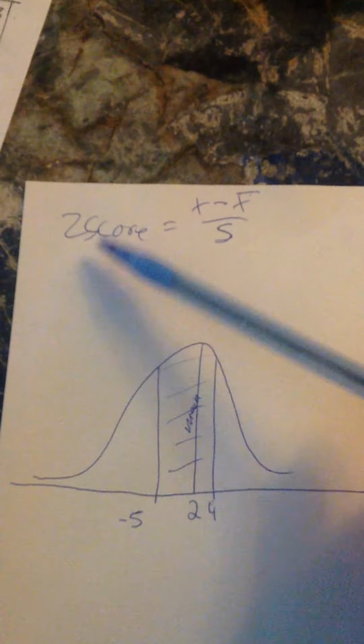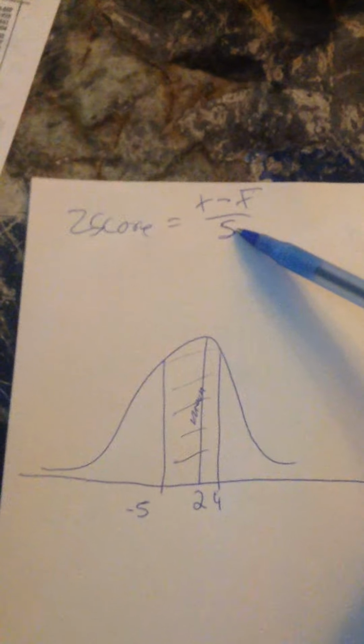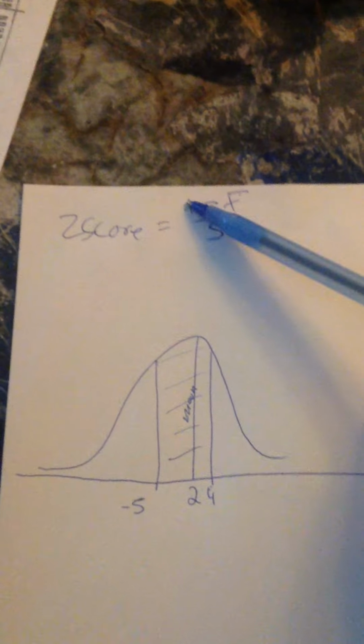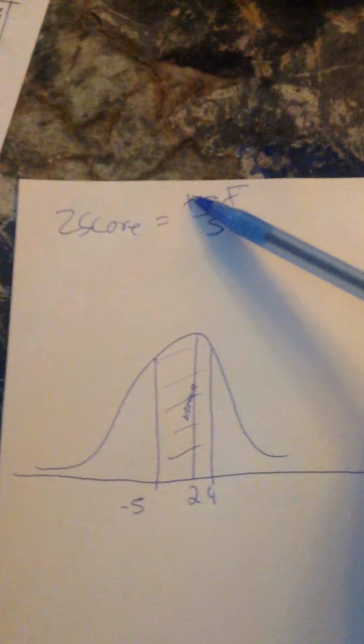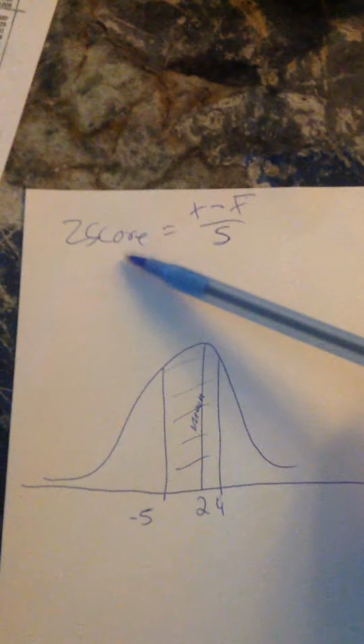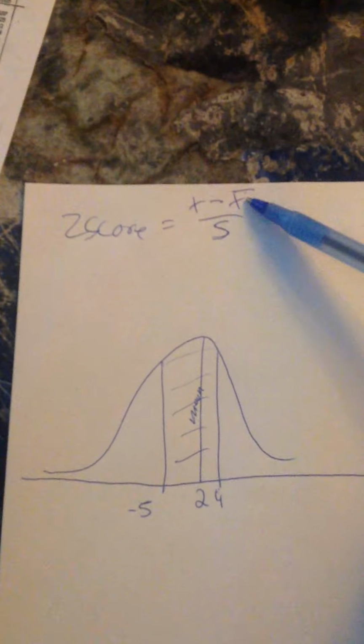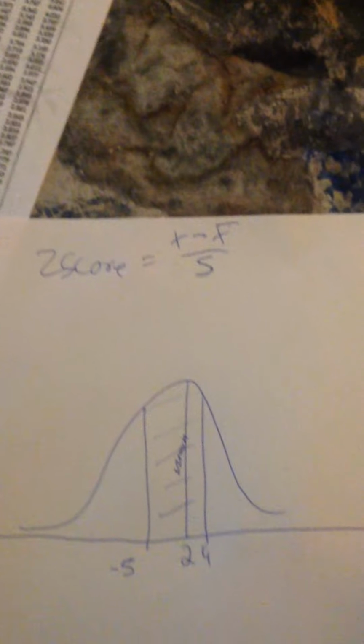For example, you're given the z-score, you're given the standard deviation, you're given the mean, and you need to say, hey, what is the number that whatever this x is going to be? What is the x with this z-score in this situation? Every single situation is a different standard deviation and a different average, obviously.